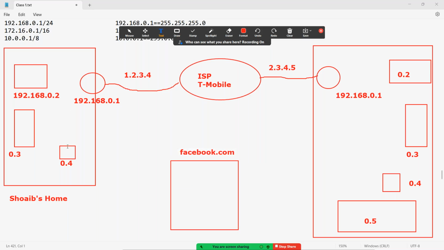if your phone requests Facebook, the first packet travels from your private IP 03 to 01. From 01, the router transfers the packet to the public IP 1.2.3.4, and then from the ISP it reaches Facebook. So this request occurs from 1.2.3.4. This is my phone's request. And when your phone accesses Facebook, it goes from 02 to 01 again, from 01 to 2.3.4.5 with the public IP, and from there to Facebook. So our requests are still unique with their public IPs.